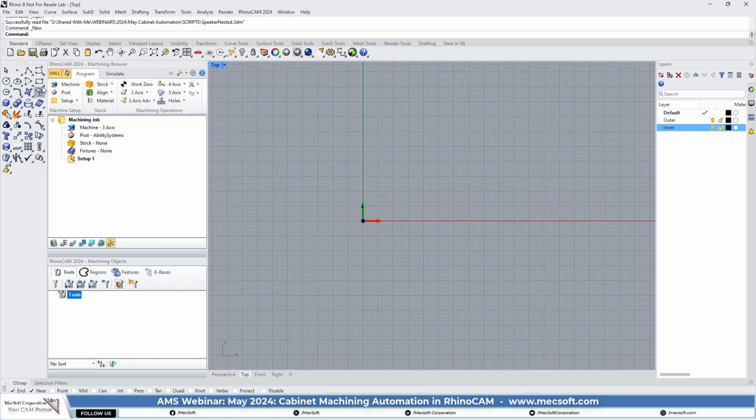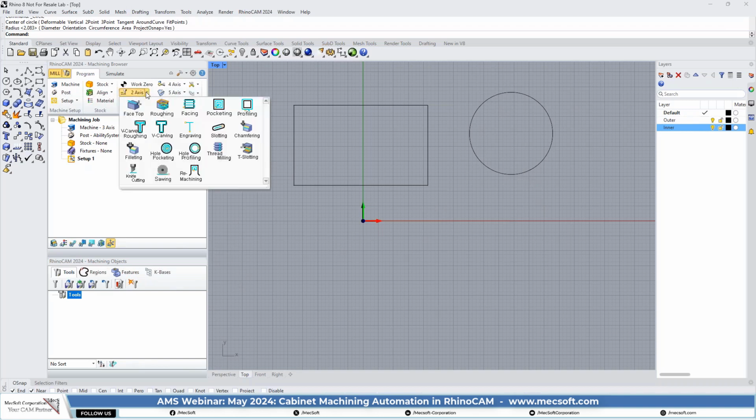So we're just going to create some dummy shapes here. We're going to make one square, and we'll make one circle. As I mentioned, this geometry does not have to be associated with your sheet. It doesn't really matter at this point. We're just using this geometry to create the operations that are going to be in the knowledge base.